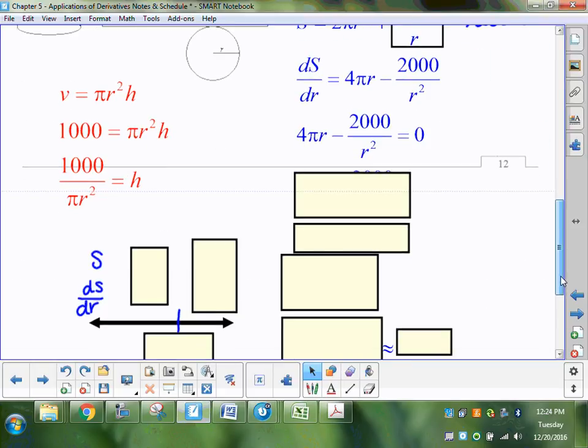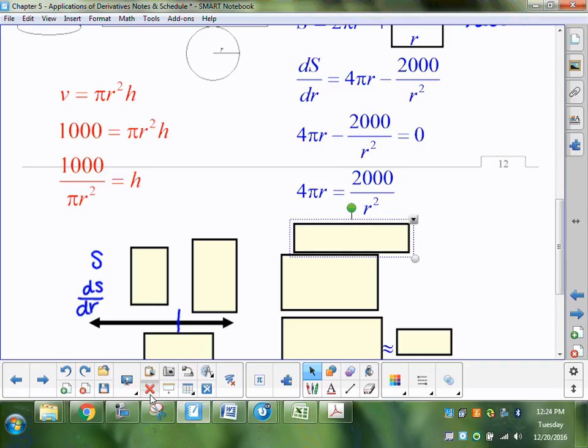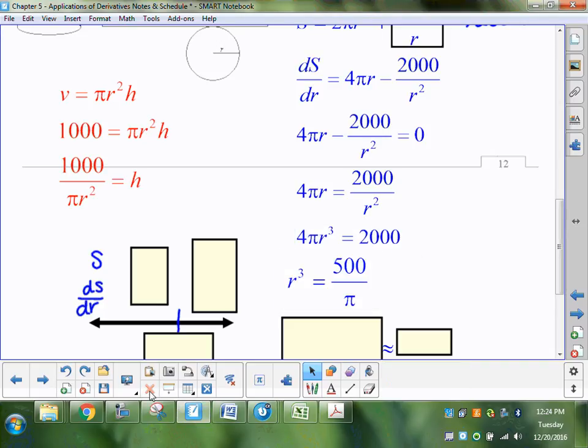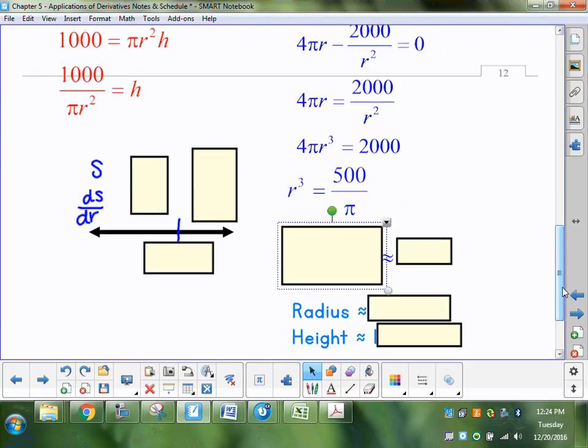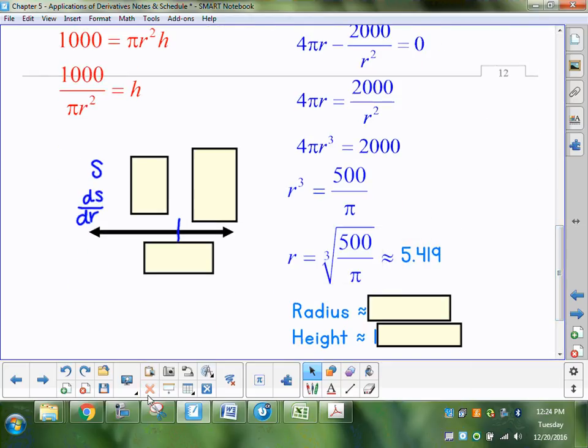So, here's what you need to understand. When we do this out, we get an answer of, oh, sorry, I did this out algebraically. In any case, we got the same answer, which was 5.419, is that right? Okay. So, you could have done this algebraically. Actually, I'll make a note of it. So my radius would be that amount. How can I figure out what the height is? Hands up, please, if you can tell me how I know what my height is going to be, about.